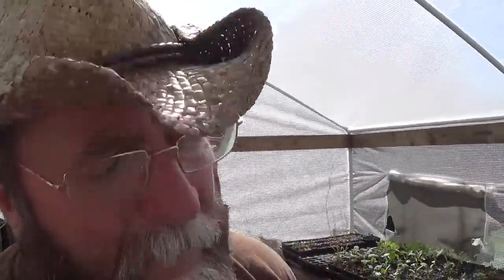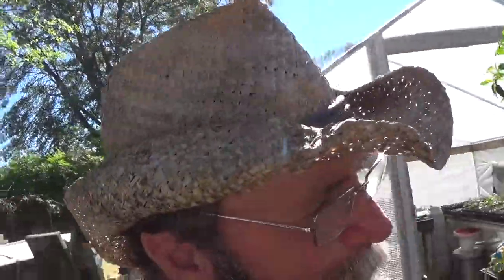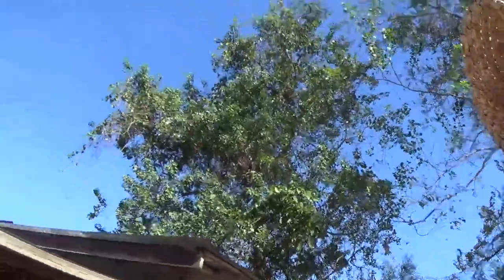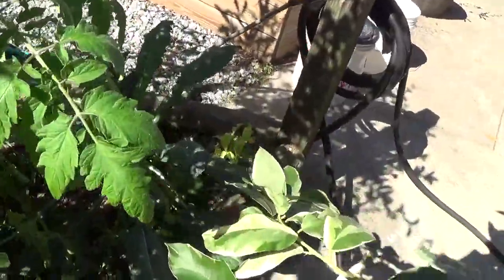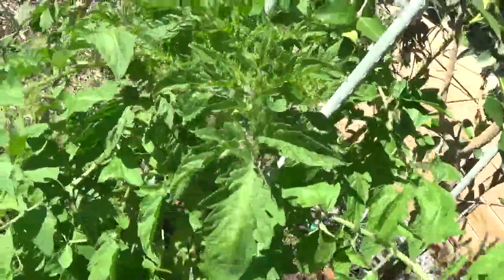I was thinking about my tomato plants. I'm gonna need to get them in the greenhouse eventually because I don't think I'm gonna have enough heat for them to start producing tomatoes. Here they are here. They're looking pretty good. That's them there. I got four of them here.